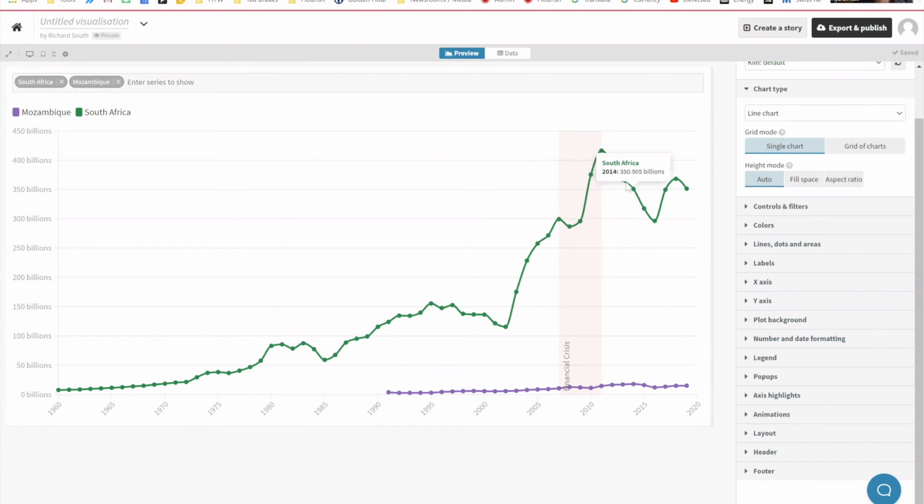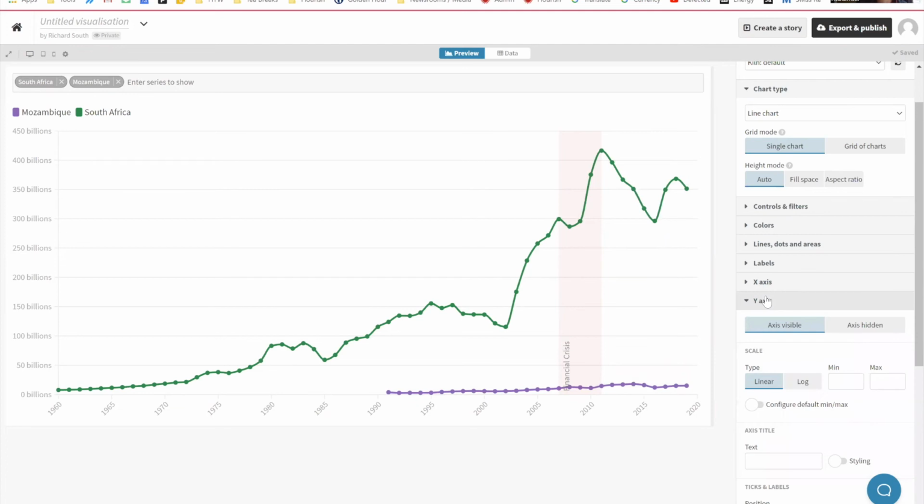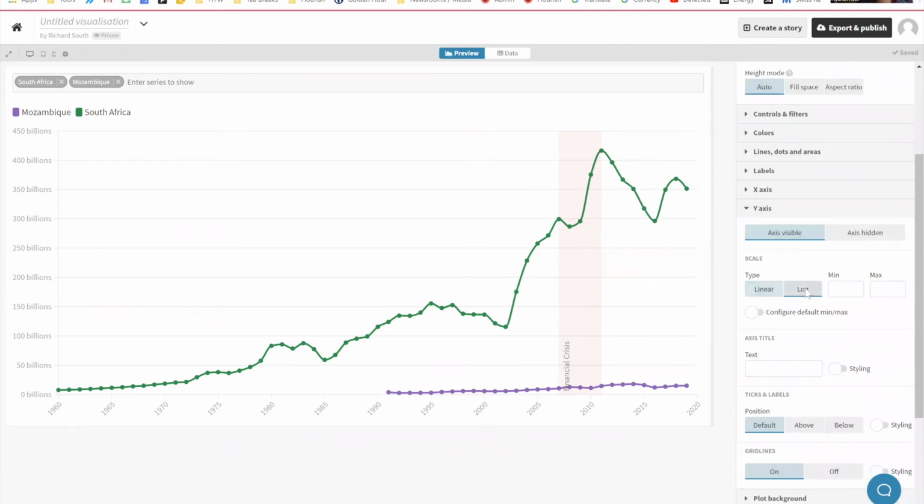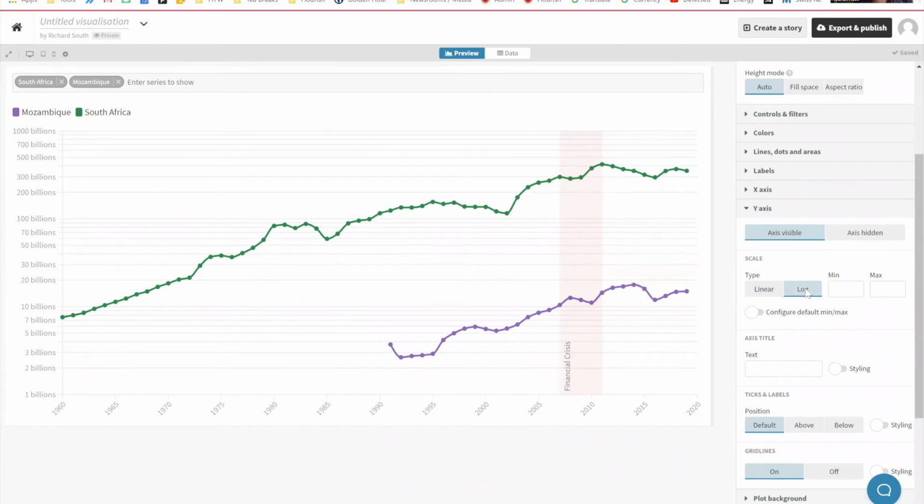So looking at this, obviously it looks like South Africa's had a very steep, sharp decline in GDP in the early 2010s through to the mid part of the 2010s, and that's perhaps not been so pronounced here in Mozambique. Well, actually, if we switch this, opening up our y-axis to a logarithmic scale, we can see those trends a little bit more clearly. And actually, we can see that for Mozambique, there was a very precipitous fall in GDP from 2015 to 2016, something like 25% of GDP, whereas in South Africa, that value that really looked much steeper on the linear scale is not so significant overall, relative to previous years' figures. So switching between those can allow us to make those visual comparisons more easily.